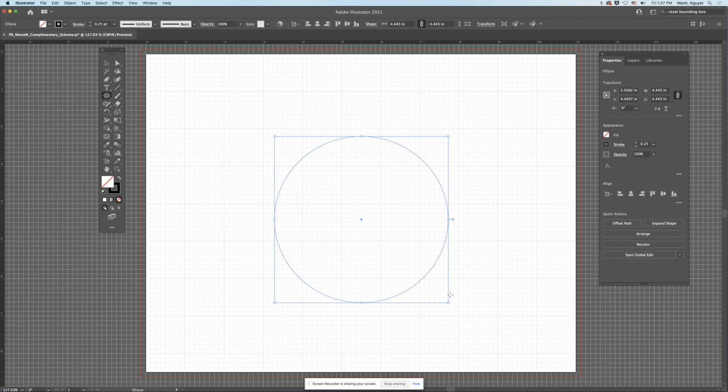All right, now look at the properties. There are a couple of things I want you to pay attention to. First, it's called the reference point. You want to make sure that you have nice squares, and each square represents a reference point. I want to make sure that you have the reference point at the center, okay? The white square needs to be at the center. Second, you want to make sure that it's locked. The width and height proportion have to be locked together.